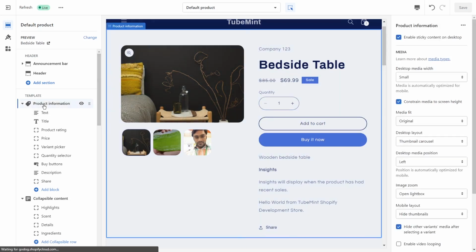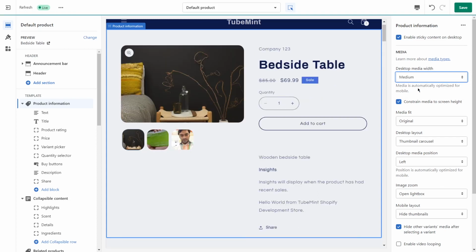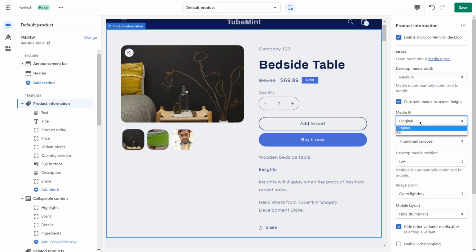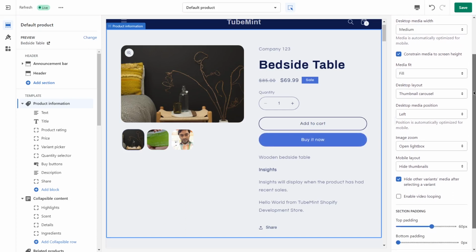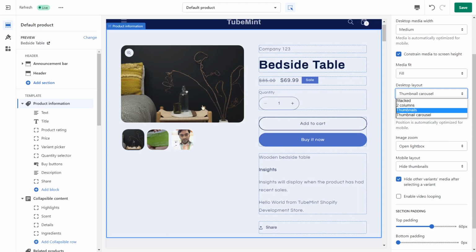So product information, when you click on the product information, you get to customize that particular section, which is going to be the product information section at this moment. These are basically a few styles available for your product images.